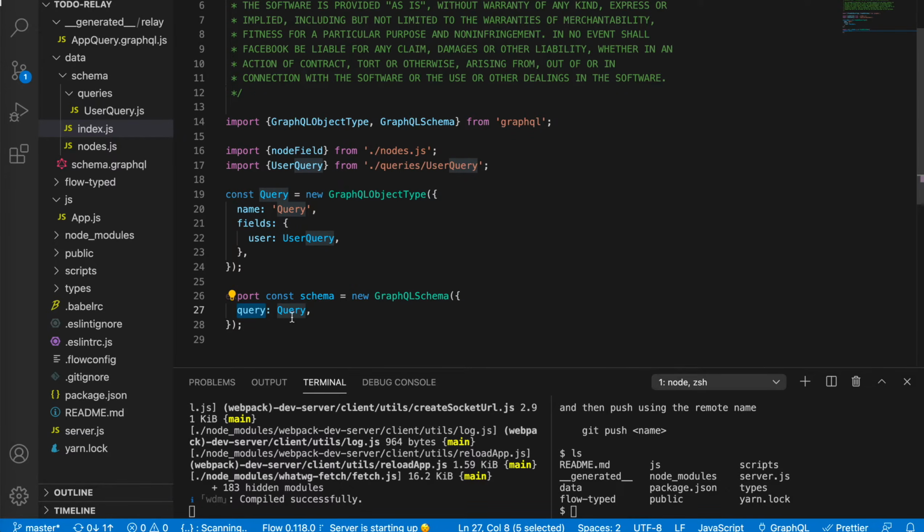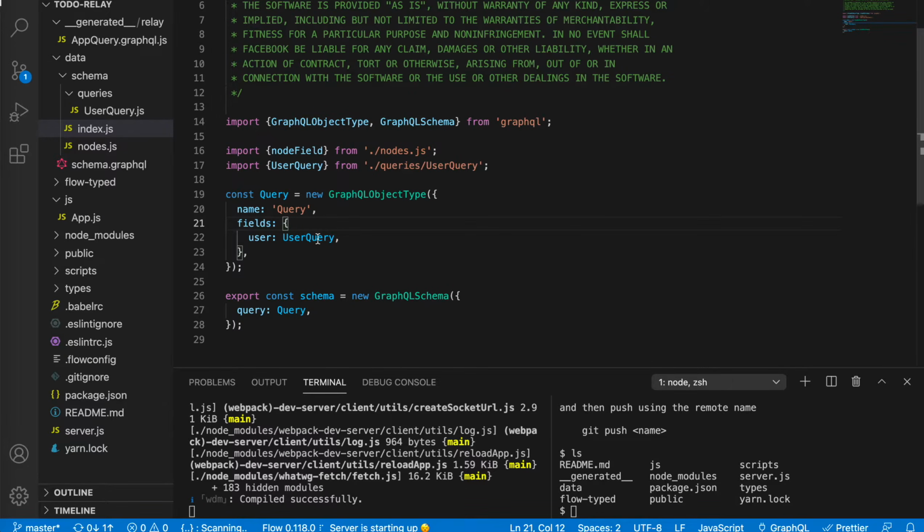And this is the root for query. So for query, we support only one query, which is the user query, so that we can query for user1, JSer1, and user2, JSer2. Okay, this is a JSer query. So each object is wrapped in this GraphQL object, so that the GraphQL engine knows how to interpret it. It's not a plain object.